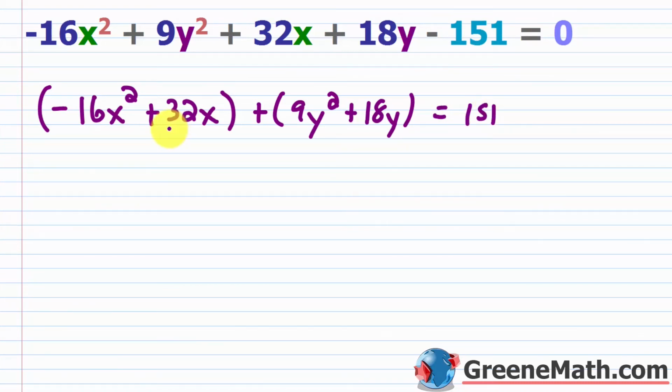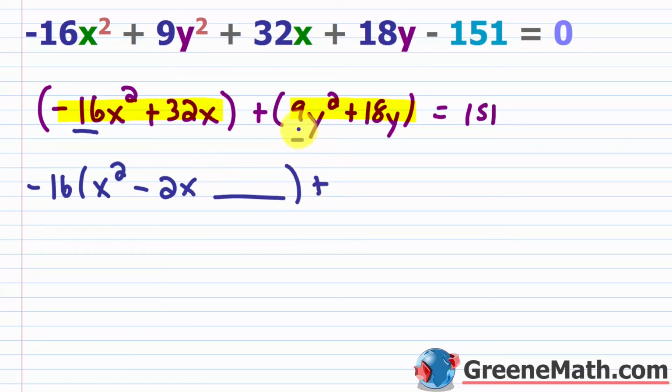And basically, I'm doing this because I want to create a perfect square trinomial here, okay, here, and here, okay? So I'm going to add and subtract the same number inside of the parentheses. But before I can do that, remember the coefficient for your squared variable needs to be a 1. We're not going to divide anything here. We're going to factor. Okay, so I'm going to pull out a negative 16 here. I'm going to pull out a 9 here. So negative 16 times the quantity x squared, in this case, minus 2x, okay, and I'm going to leave a little space there. And then plus 9 times y squared plus 2y. We'll leave a little space there. And then this equals 151.